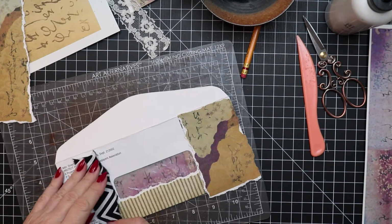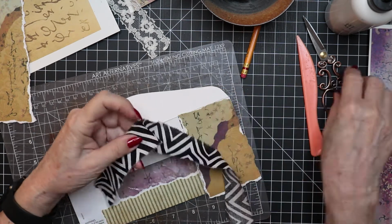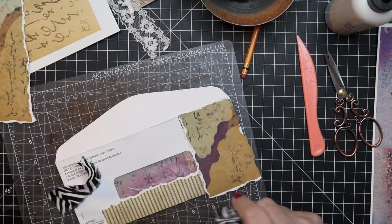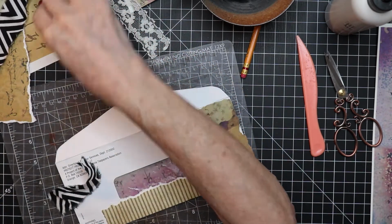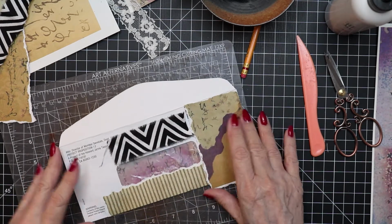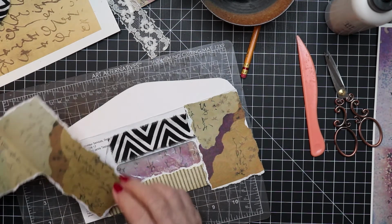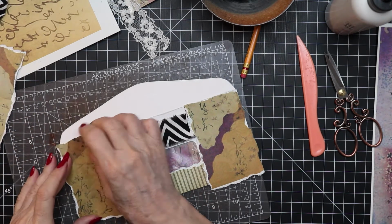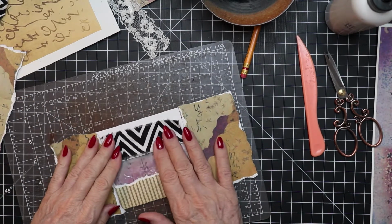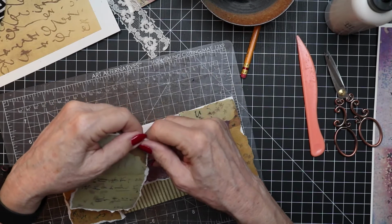This was a piece of the fabric I used on the cover, so I want to incorporate some of this here and there, but not everywhere. I think I kind of use some of that along there, and some of this over here. And I'll give us kind of the basics of the front, a good portion of the front. I want some, I think, of this same paper.